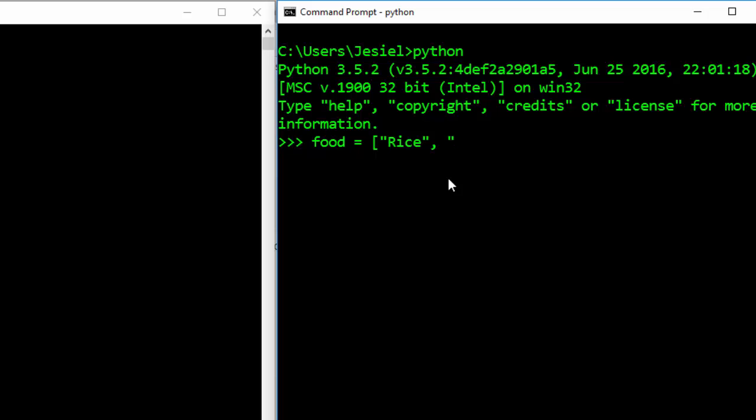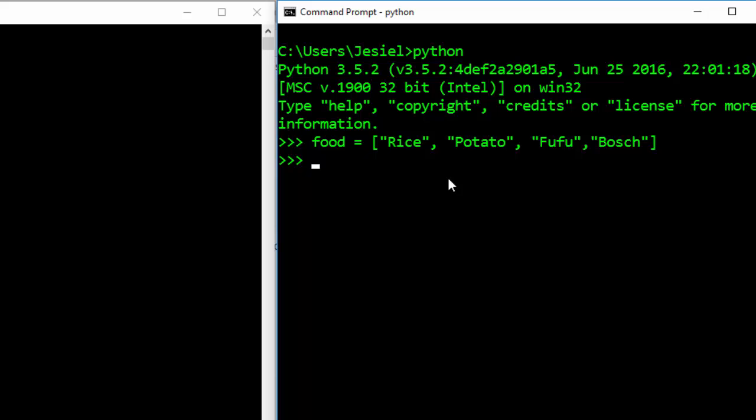Let's say another food like yam. Let me use potato, a food that everybody knows. Let's use another food like fufu, which is a local dish. And then there's another food called bosh, very nice. It's like soup.